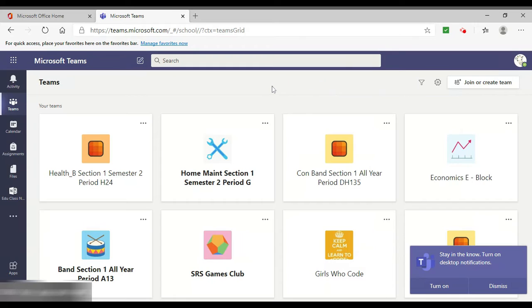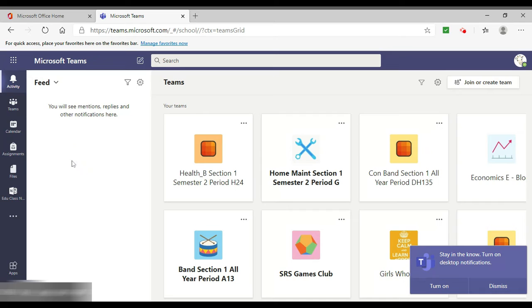So Microsoft Teams altogether is where you're going to be submitting your assignments, finding your assignments, and seeing what you get for grades, besides many school grade books. So the main spot is the activity. This is the feed of where all your assignments are going to come in, all your recents, they're going to come in one by one here. So this is just the main spot you can look for any incoming assignments.